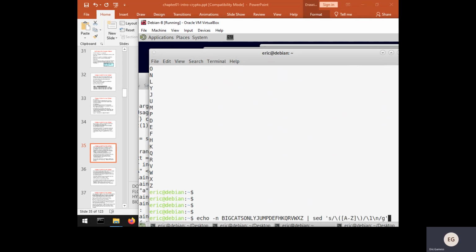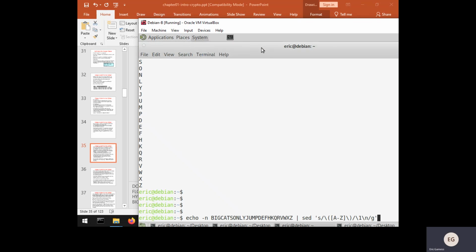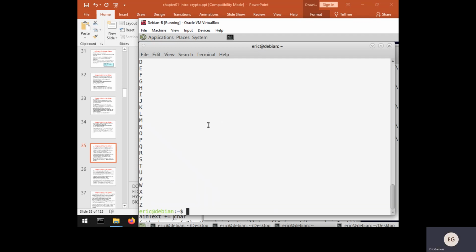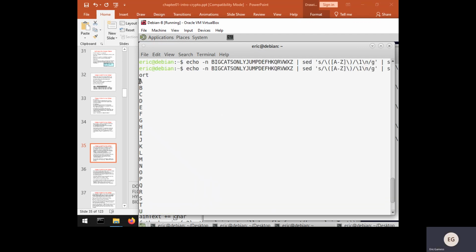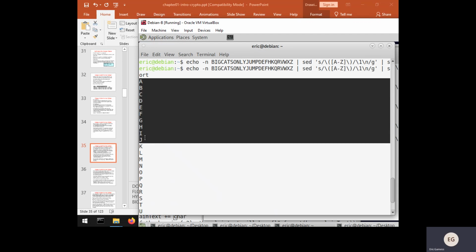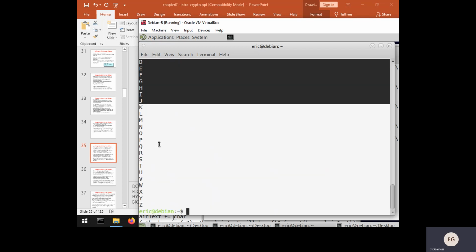Now, look at what I'm going to do. I'm going to sort the lines with the sort command. Look at what we have, the result: A, B, C, D, E, F, G, H, I, J. Maybe it's difficult to see that we have all the alphabet.